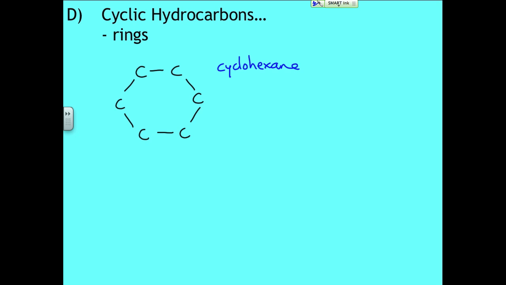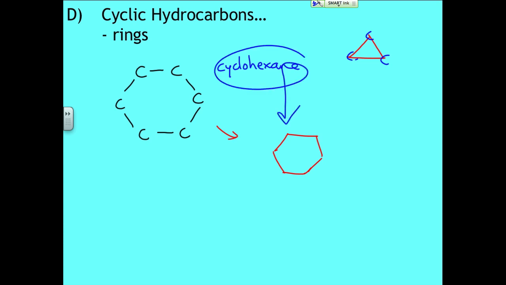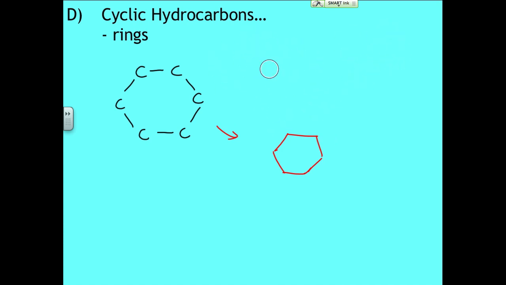Now, as a way of making it simpler to draw these, you don't need to draw the carbons. We can draw this as this right here, where all the points are simply carbons. That last one I did, this nice little triangle, all the points are carbons. Same thing here. This cyclohexane, we can draw it like this. We're going to start to see a lot more of these organic molecules with these cyclic rings. Now I'm going to keep cyclohexane and put some branches off of it.